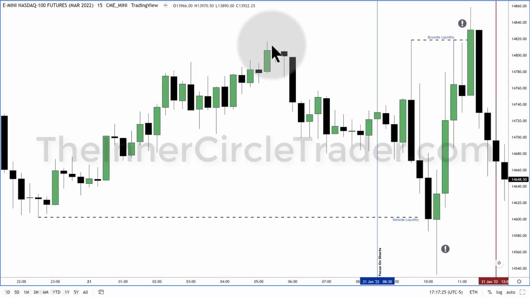Now, you could have used this high here. There's nothing inherently wrong with that. But whenever I see equal highs like this, and if it's higher than an old high over here, I'm going to use that. So that's a little bit of insight for your study journal. On the sell side liquidity, you can see the market trades down, hits that, runs through it, then rallies all the way back up, clearing the equal highs. So the buy stops have been taken here.